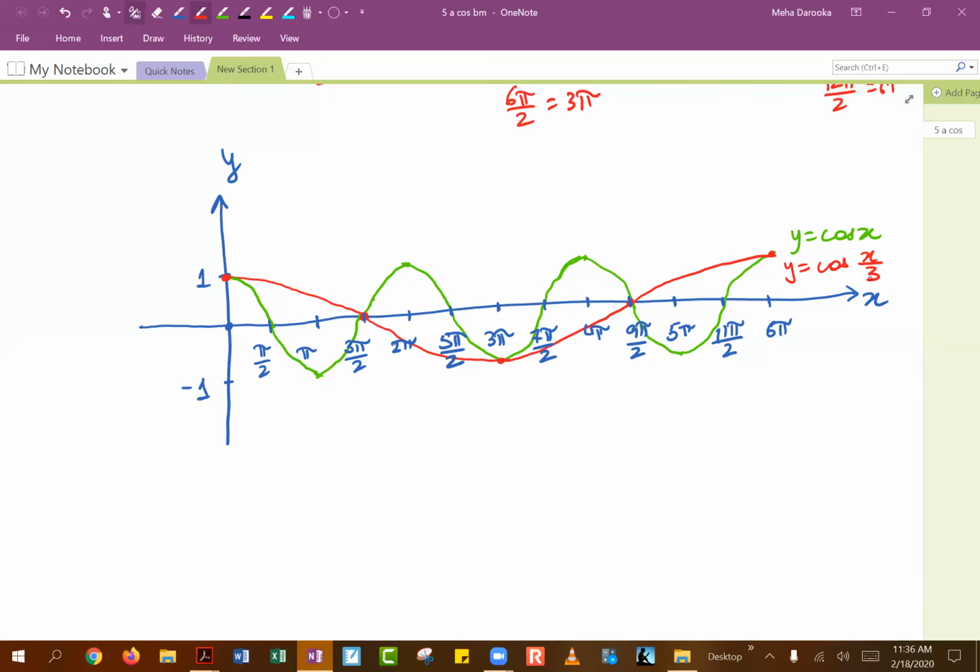So as far as domain and range goes, what are we noticing here compared to that y equals cosine of x function? Did this horizontal stretch change any of that? No, because you would still be looking at all real numbers for your domain, right, for both functions, because it's still going to use up all your x-axis values. And then what's your range for these functions? Yeah, so your range would be going from -1 to +1, because again, our amplitude didn't change, right? Amplitude still stayed at 1, so that function really is not changing.